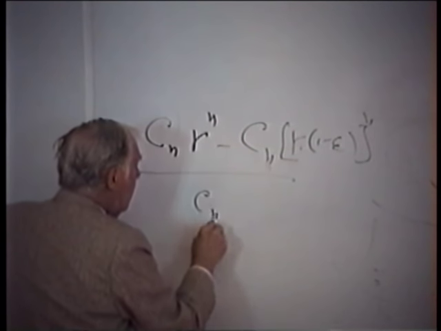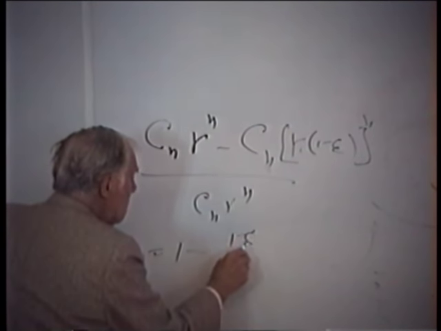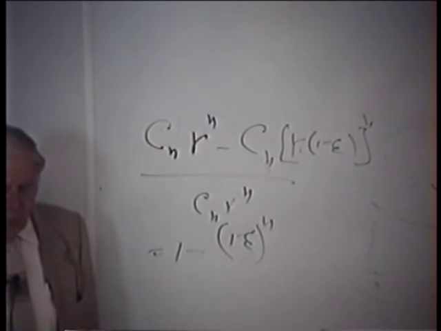The volume of n dimensional sphere, whether you allow me to make the volume as much as I want, is as small as I please. But that's not what's going to worry you. What worries me is how much is near the surface? How much of a sphere is near the surface? Well, it's easy. There is c n r to the nth is the volume. Minus, that's a fraction. I'm going to decrease it by some fraction. I take e being one percent. So 99% of the stuff divided by the whole volume will give me one minus, one minus e to the nth. I don't care how small you make e. I can raise n so that number approaches one, correct?